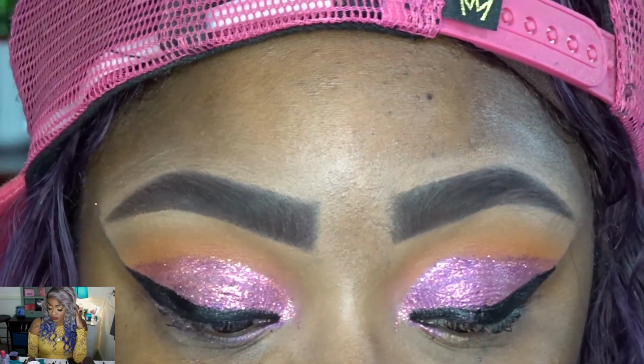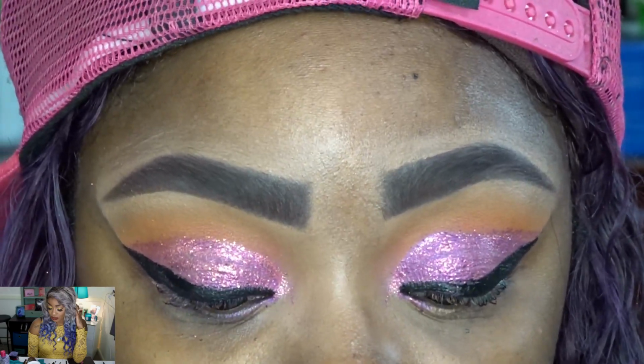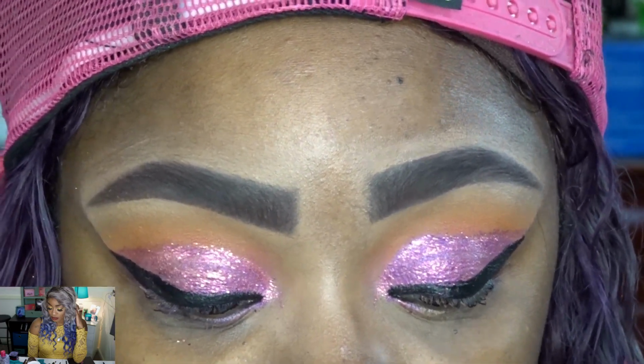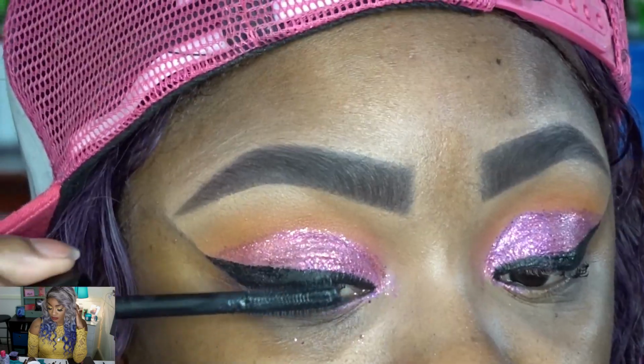Okay, so since this look is going really dramatic and the wing ended up being way more intense than I intended it to be, I am going to be putting on some lashes, but I am still going to use the mascara that came in this month's Boxycharm from Butter London. This is the Power Up mascara.